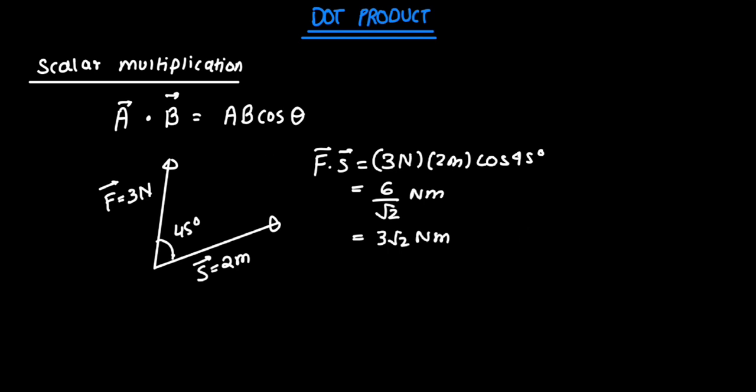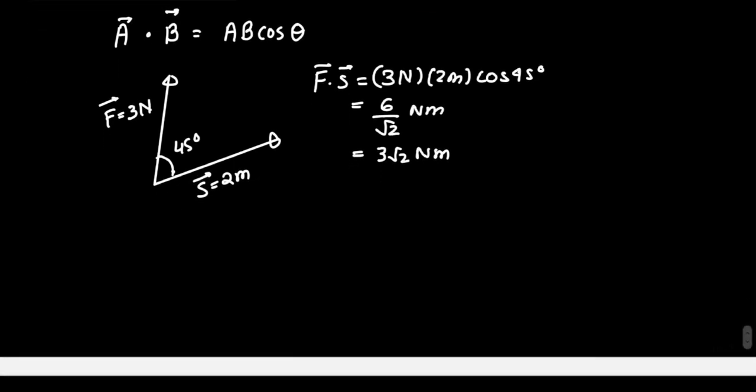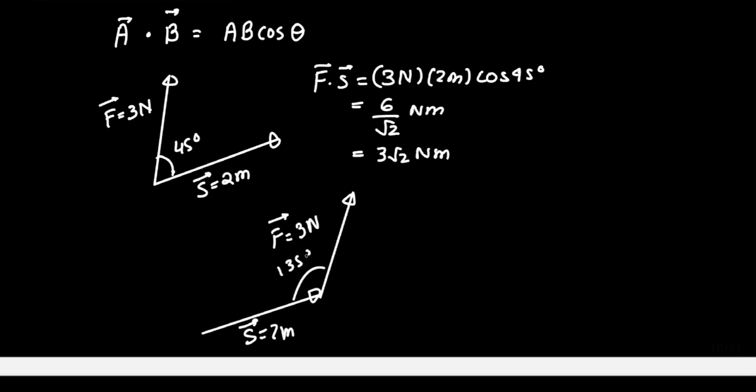So I think you have understood that how to take the dot product of two vectors is that simple, except you need to look out for this very special case. Let us say that the force F is 3 newtons like that, and the displacement vector would have been given to you like this, 2 meters in this direction, and this angle then is 135 degree. You can see this is an obtuse angle, right? I hope that by our discussion on angle between two vectors, you are not going to take this angle as the angle between the two vectors.